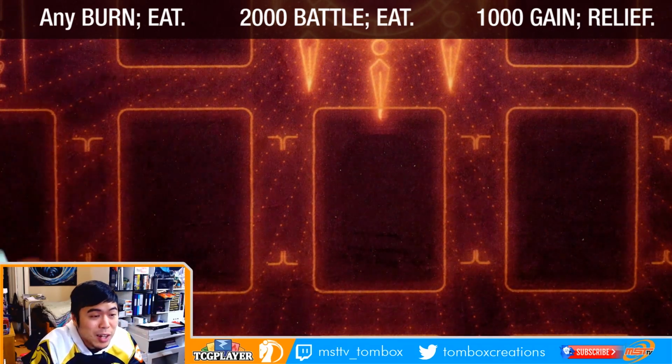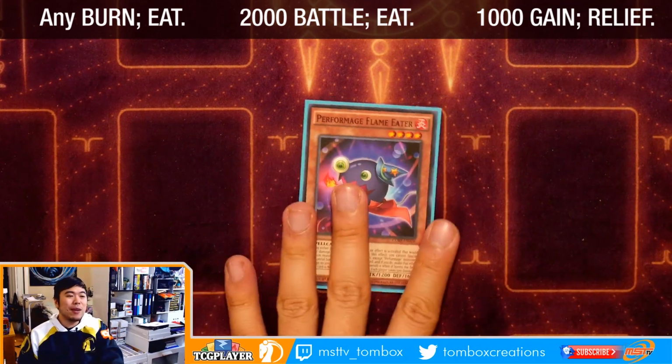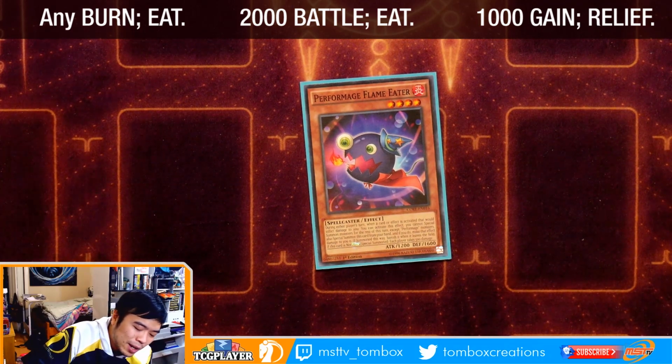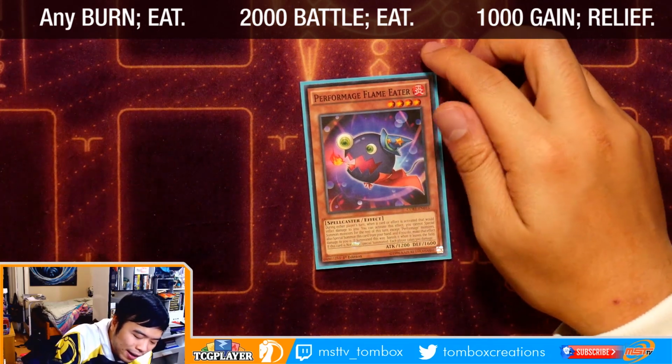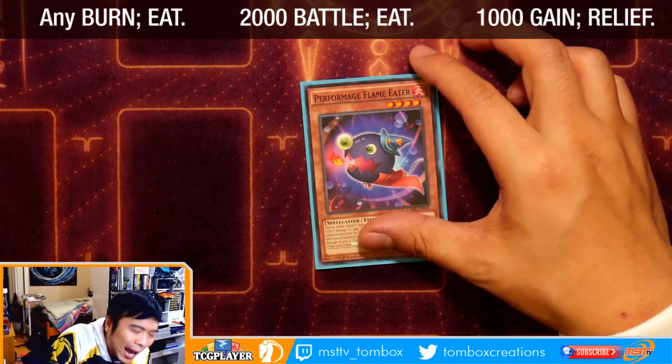And we have hand traps, guys. And there's no hand trap better to represent this game than Flame Eater. Of course, it eats up your flame. So whenever something's going to activate and inflict burn damage to you, you can special summon out this card. And that effect damage becomes 0. However, there is a catch.